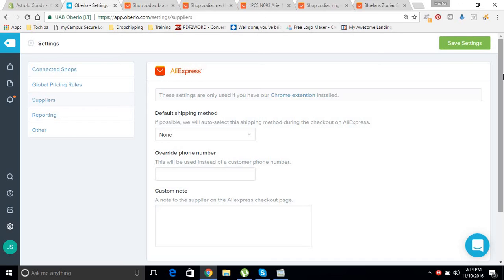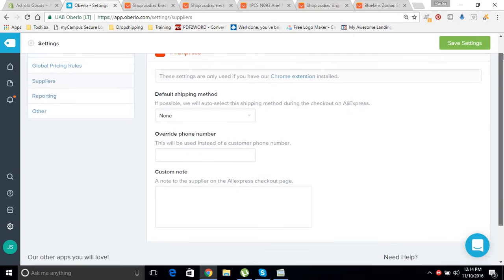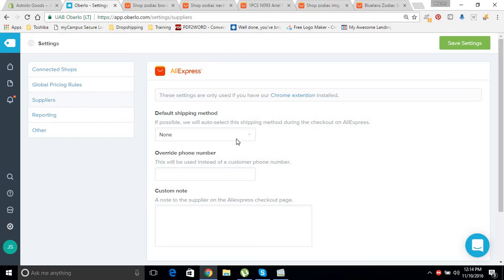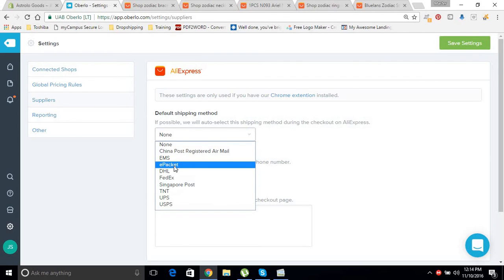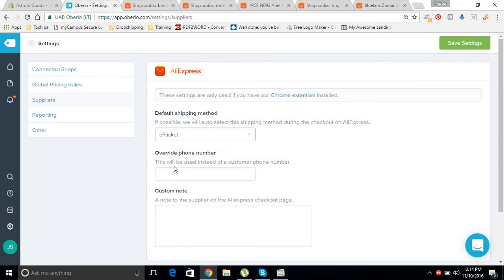What this is for is when you're filling orders with Oberlo. So let's say default shipping method, we want to set this to e-packet, always e-packet, so that they get the fastest and most economical shipping they can.